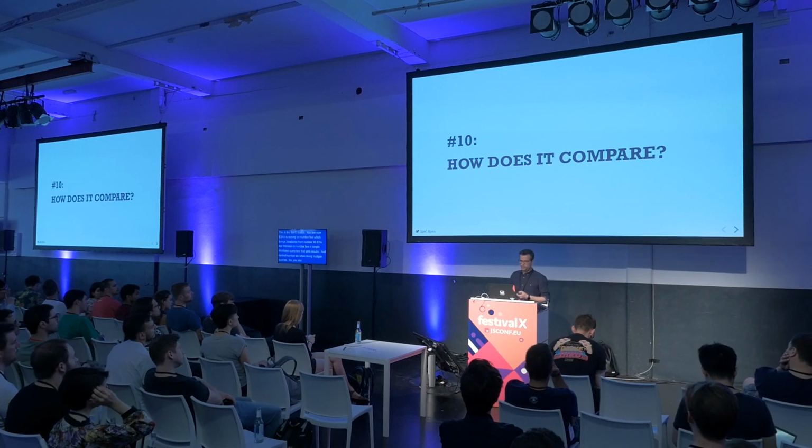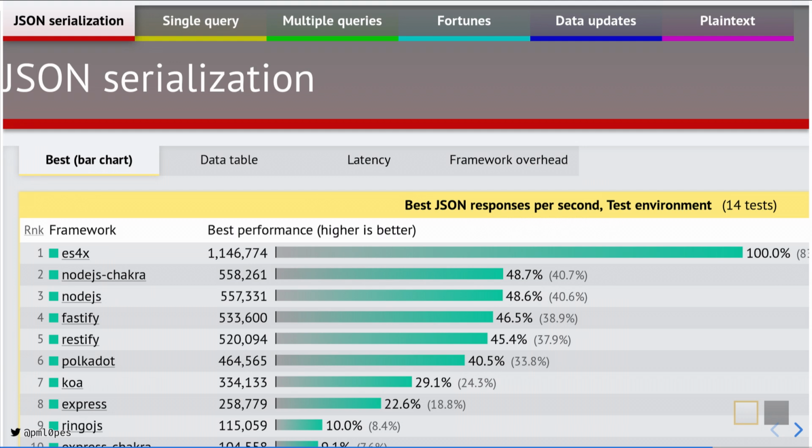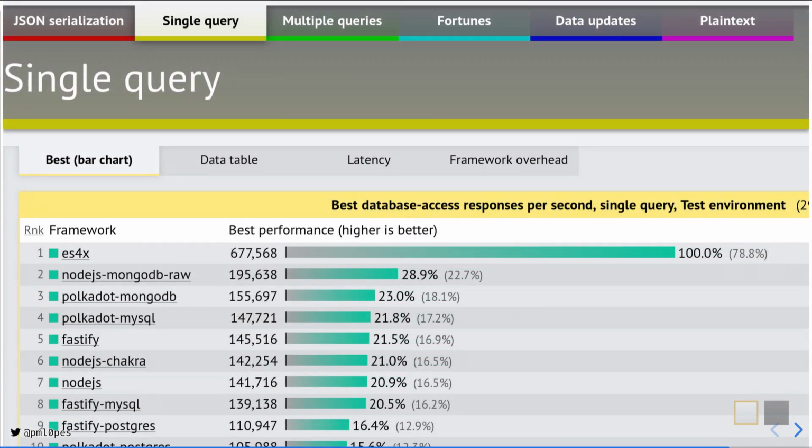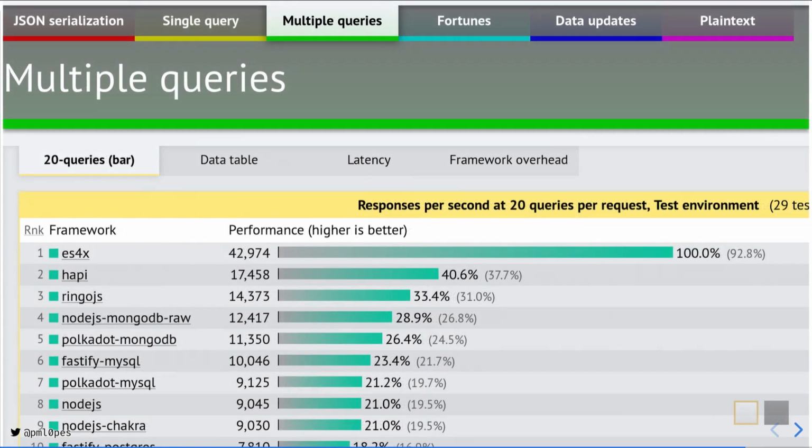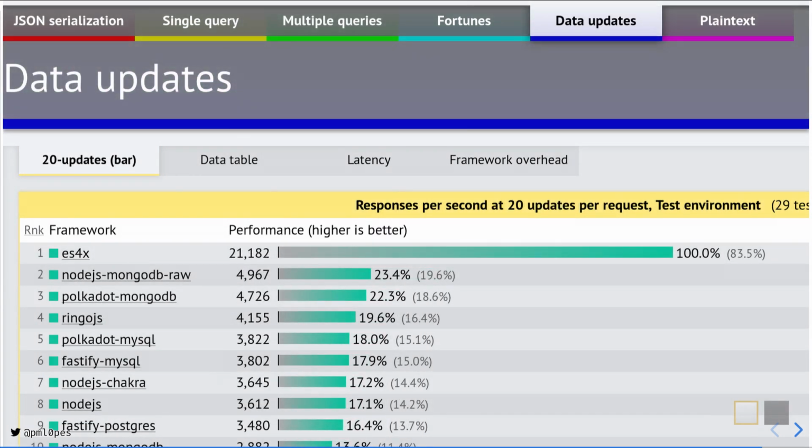So if I compare this experiment with all the frameworks that were already on the benchmark, this is how it compares. When working with JSON, we see that the results give you like 2 times better results than the previous best result. When going to a Postgres database doing one query, it's 3.5 times better, but if you want to be fair, testing against the best previous one that was running on Postgres, it's 6 times better. Doing multiple queries, which means there's lots of concurrency going on, it's still 2.5 times better than the previous one. And if we're doing data updates where concurrency is really the issue, you see it's 5 times better than the previous one.